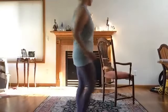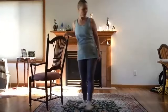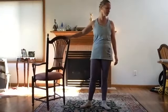Much better. Yeah, that first side seemed to be a little slow, but that's okay. Got a lot of good pressing into the floor with that. All right, so going on to our next tendu.